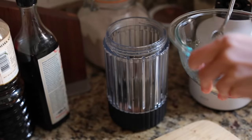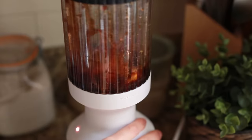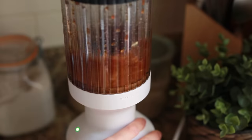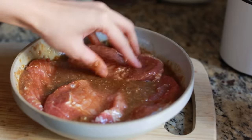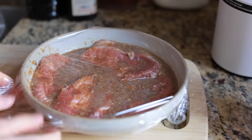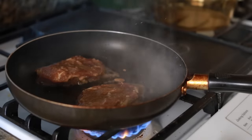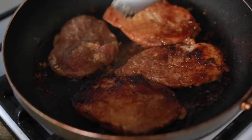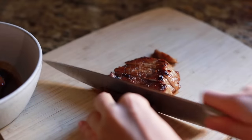I also added in some oil and then added everything into the blender — though now that I think about it, I could have just combined everything in the vessel itself. Then it was just a matter of blitzing it up. I wanted it to be on the chunkier side since I usually just finely dice the shallots and garlic by hand, so I'm just giving it little pulses. It worked out beautifully — you can see bits of those aromatics in the marinade still, which I'm now using to coat the pork chops. I let them rest overnight in the fridge, then pan-fried them the next day, letting all that sugar in the marinade caramelize and give the meat a wonderful golden brown color.